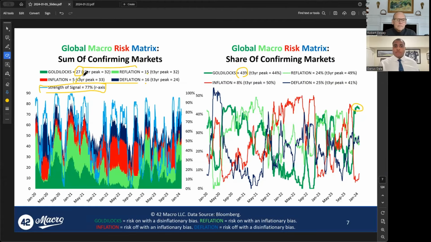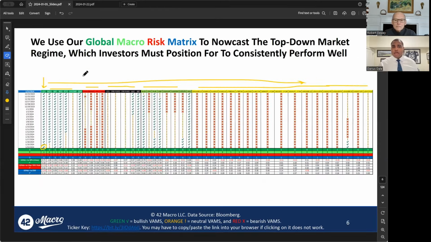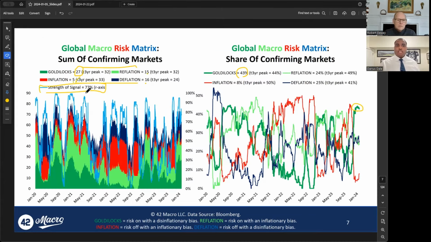So at any given time, this is sort of a breadth process, if you will. We're using our volatility adjusted momentum signal in the context of how these different exposures have traded historically in those particular regimes to effectively create market breadth, not only figure out what the markets are pricing in, but how much breadth is associated with pricing those things in. And so we'd say we're in a 77th percentile of breadth for pricing in what markets are trying to price in now, which by and large is Goldilocks.